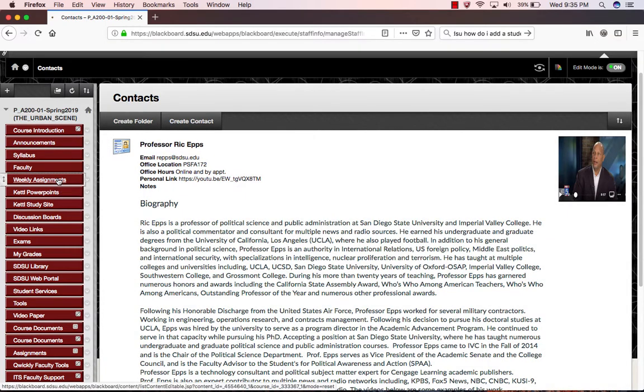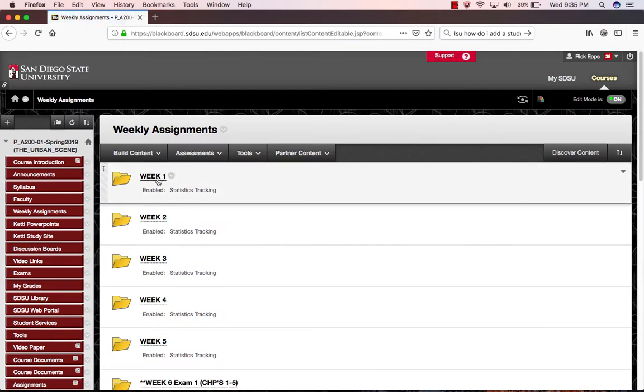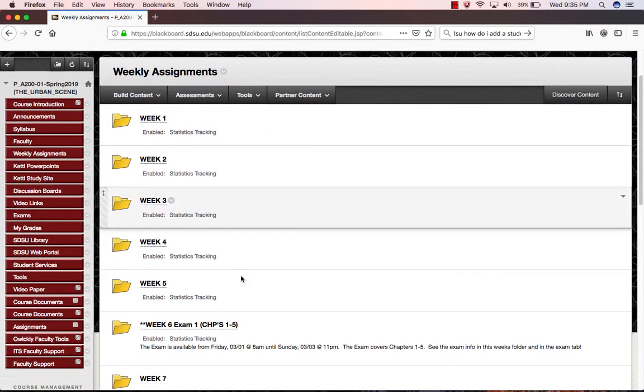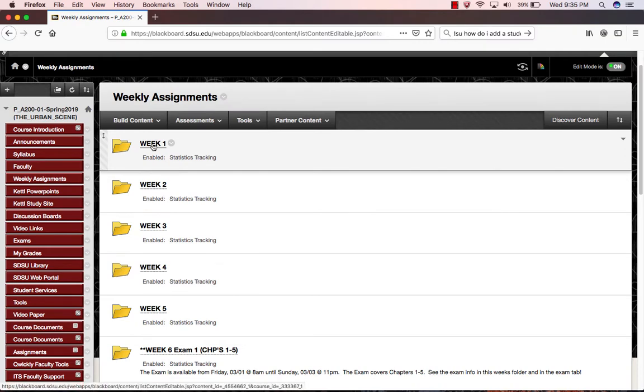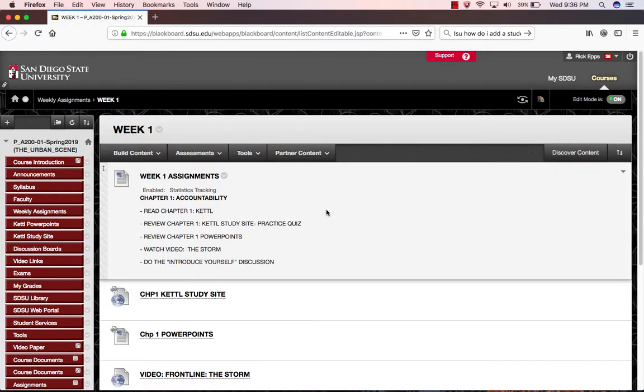Okay, weekly assignments. This is basically, again, where everything happens, kind of your roadmap for the class. So you'll see here, for example, in week 1, it'll tell you what you need to do. Week 1 is basically reading chapter 1 of Kettle. And I understand this is probably going to overlap into week 2, so no big deal. Don't panic about it. I get it. It's the early part of the semester, so I know you're just getting going. I'll probably be a little more stringent later in the semester, but early on, it's fine. I get it that it's going to take a couple weeks to get going.